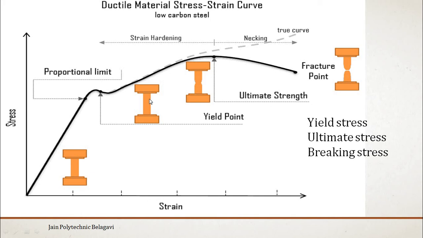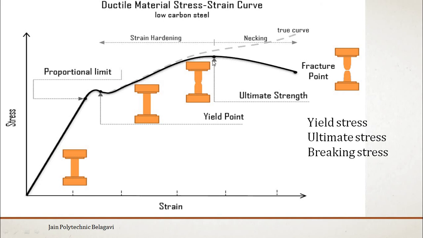Okay, so you may find at this point there is the yield load, right? Load is directly proportional to stress, right? So if load increases, stress also increases. So you may find the yield stress at the yield point, that is the yield load divided by the cross sectional area of the bar. Okay, yield point stress is given by P by A, right? So that is load by area. So yield load divided by area is the yield stress.